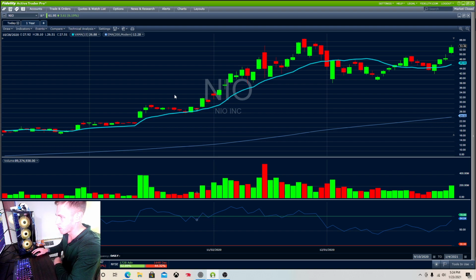So we do see that right here. We've got, I'll just circle it for you, a large green candle, followed by a small red candle. And typically after this, you will see a breakout either in the upward or downward direction. And you can see this with both red candles or green candles. So if we flip it, and this is a large red candle, which is followed by a small green candle, somewhere in the middle of that price range, typically you'll see a breakout in the downward direction.